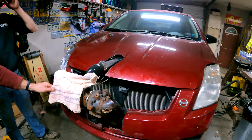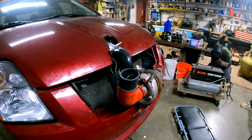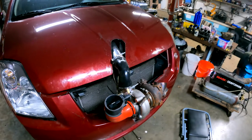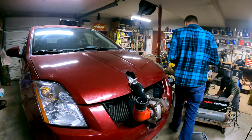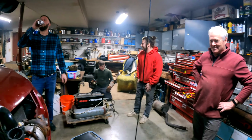Well, beautiful. Tyler. Perfect. Oh my. Look at that. That looks factory. That does look factory. Nissan is gonna be thinking that they wanted to do it that way. Yeah. Nissan's gonna be jealous of us. Shut her down now. Don't mind them. That's to allow for expansion. It's never gonna go over 22 miles an hour. I don't think it'll matter.